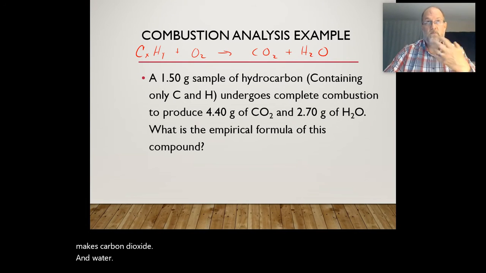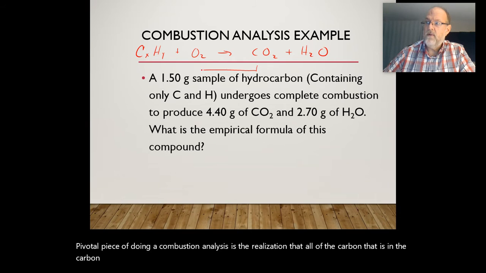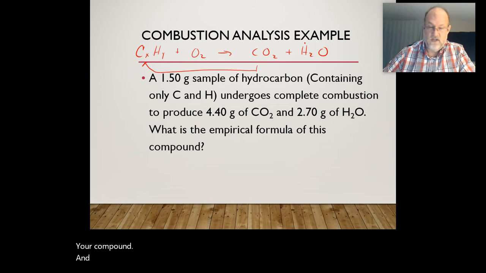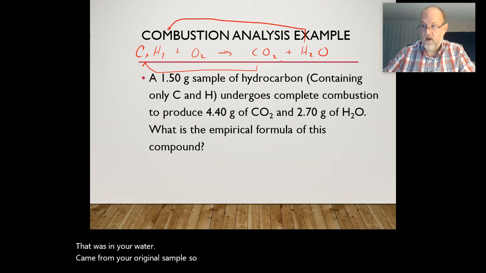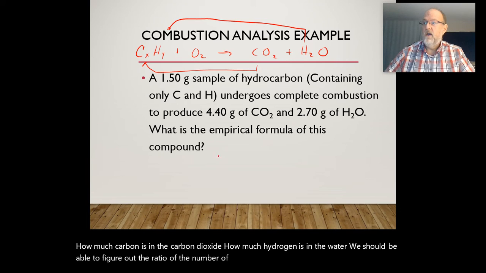Now, the pivotal piece of doing a combustion analysis is the realization that all of the carbon that is in the carbon dioxide came from your compound. And secondarily, all of the hydrogen that was in your water came from your original sample. So if we are able to figure out how much carbon is in the carbon dioxide and how much hydrogen is in the water, we should be able to figure out the ratio of the number of carbon atoms and the number of hydrogen atoms. That's the goal here.